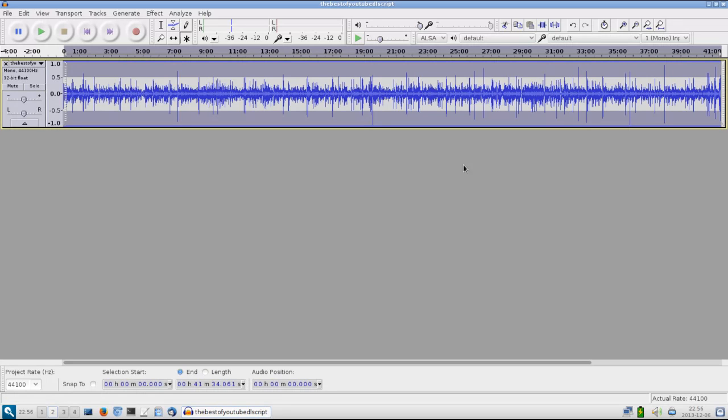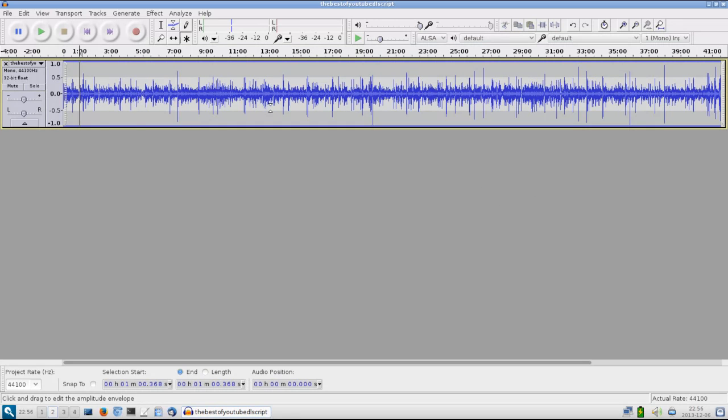So now we see lots of peaks and troughs in our track, and it's all quite squashed together. The track is 41 minutes here. What I like to do at this point is truncate, clip off the front and the end section of the podcast. I don't do any other editing other than that, but I will show you how to do it.